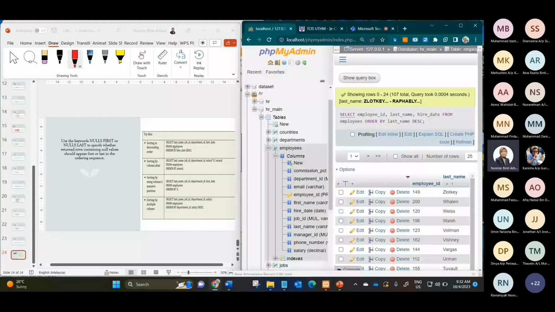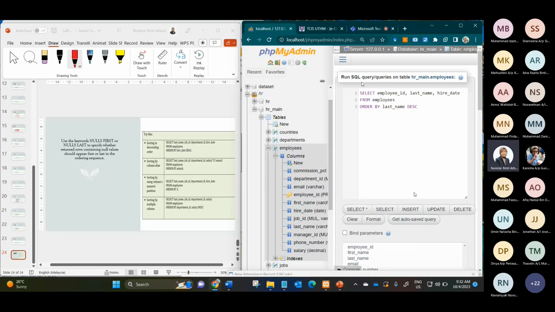Use the keywords NULLS FIRST or NULLS LAST to specify whether returned rows containing null values should appear first or last in the ordering sequence. So you can try sorting in descending order.